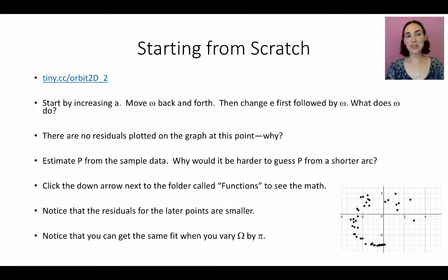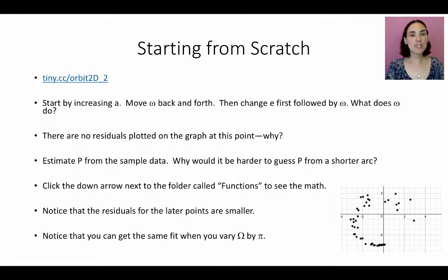You can also start from scratch. Here's another one that starts with all of the parameters being 0, and I found it useful to adjust them one by one. So you'll notice that lowercase omega doesn't have any effect until you have a non-zero eccentricity. And that starts giving you a clue as to what lowercase omega is. It's called the argument of periapsis, which is the angle that the secondary makes with the primary at its point of closest approach as projected onto the orbital plane. So by sliding that back and forth, you can start realizing what that means.